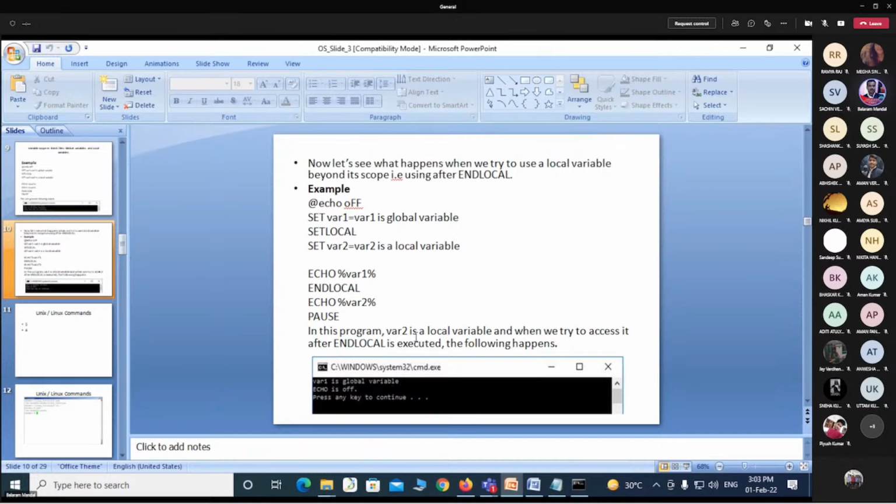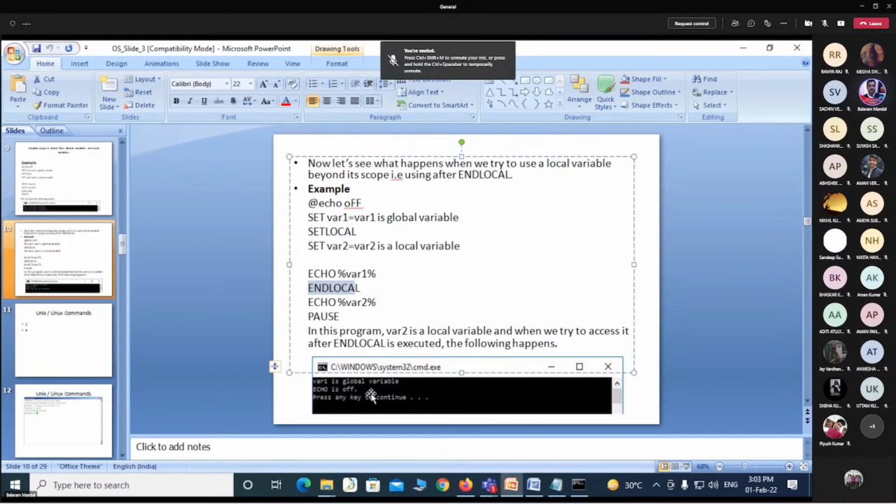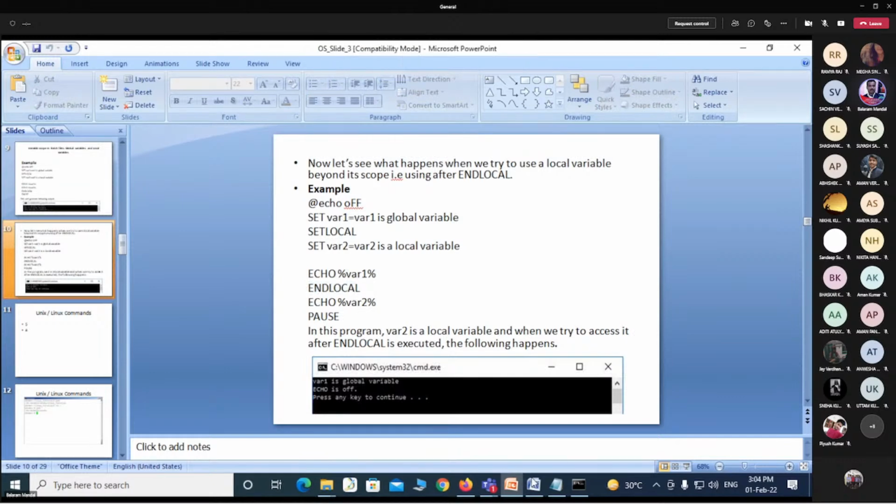In this program variable 2 is the local variable, and when we try to access it after endlocal, the following happens: variable 1, the global variable, is shown and echo is off. So this is what happens here.